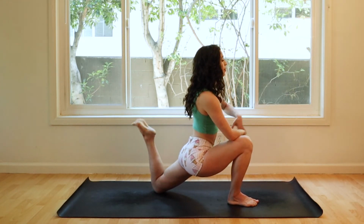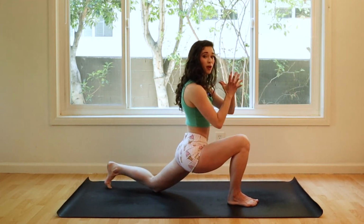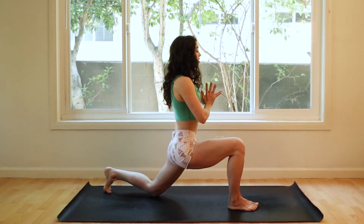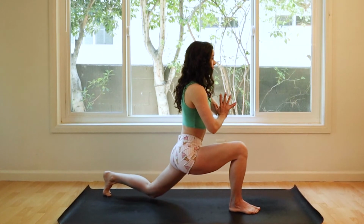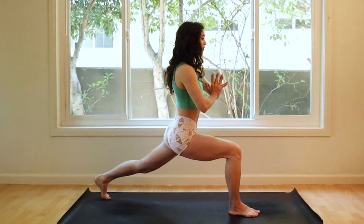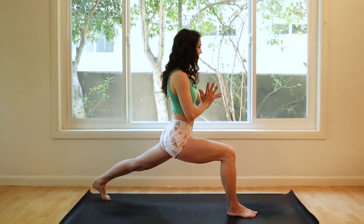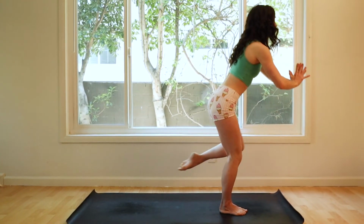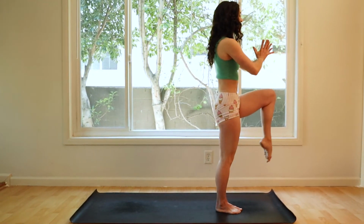Release the left foot back behind you. Tuck your toes. Bring your palms together at heart center. Take a big inhale. As you exhale, drive down into both of your feet and lift your left knee without using your hands. Good. Inhale here. Exhale, step forward into the right foot. Knee drives up into the chest.